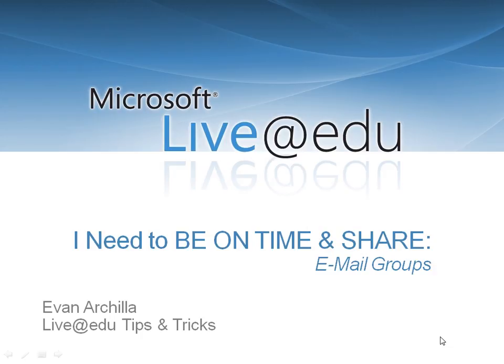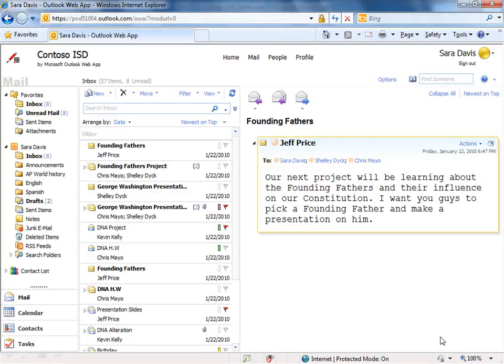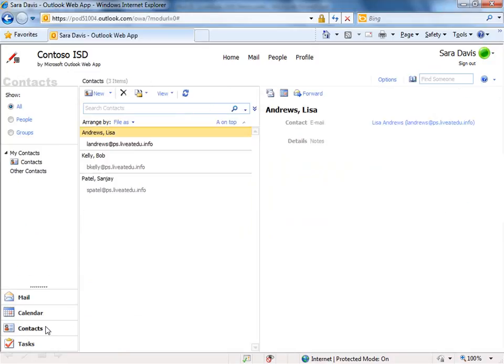Let's take a look at email groups. In Outlook Live, to access your contacts, on the bottom left-hand side you'll find the navigation buttons, and you want to click Contacts. This is where you can store individual contacts, but you can also create something we call email groups. If you want to send an email message to a large number of people, or perhaps share a calendar with a group of people like a homeroom class or an English class, or maybe even the Spanish club, that's an interesting and easy way to do that and save yourself some time.